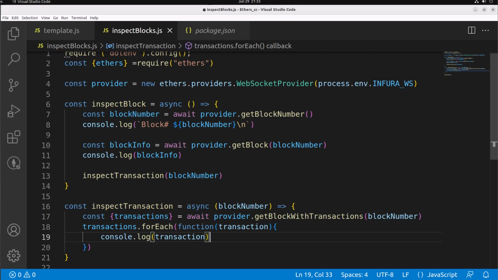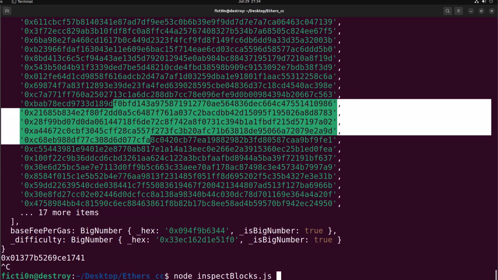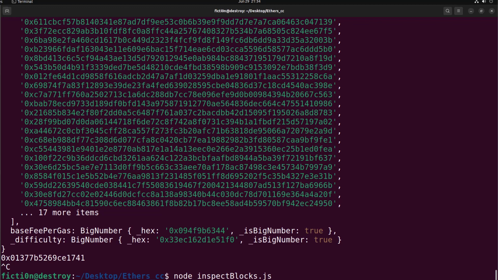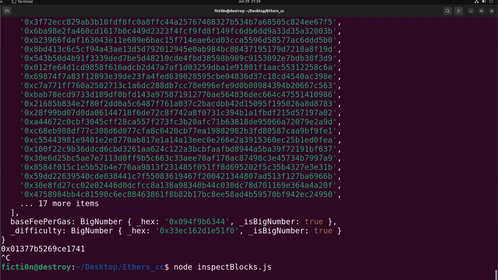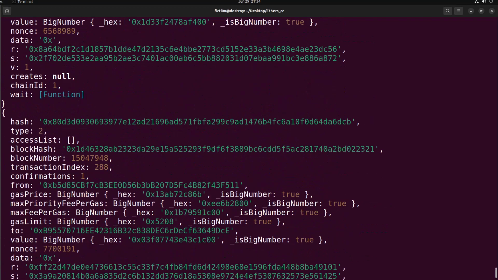So if we did that now, just as a proof of concept to make sure that it's actually working, we'll go back here and it will grab that block for us, and then it'll parse out all these transaction hashes. It'll just parse out the whole transaction instead of just the hashes now, because it'll use that loop to pull them down. So we'll see there's all the transactions that went through. If we scroll up, we're going to just see one after another after another.